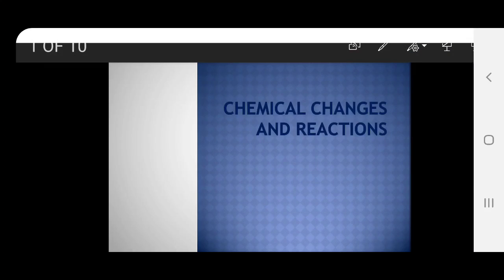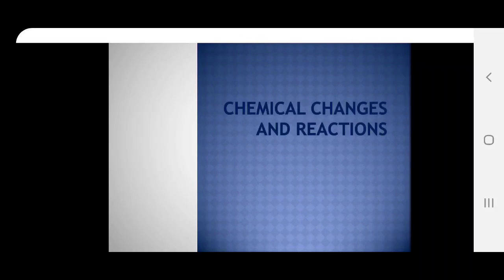Hello children, today we start the next topic, that is chemical changes and reactions. We have already finished our chapter 1, which was the language of chemistry. Once again, I would like to tell you to kindly go through the symbols and the formulas very well. You should know all the symbols and formulas for chemical compounds. Once you know the chemical compounds and their formulas, this chapter is going to be very easy. So the second chapter is chemical changes and chemical reactions.